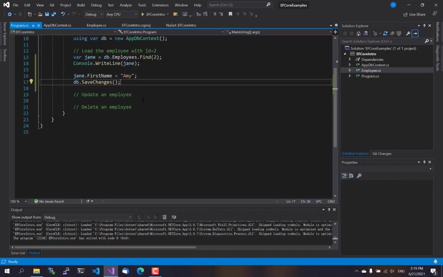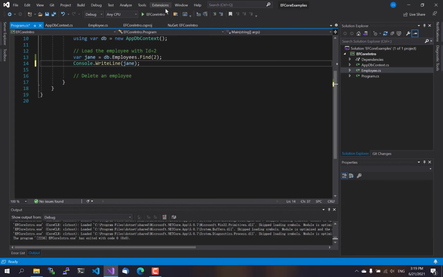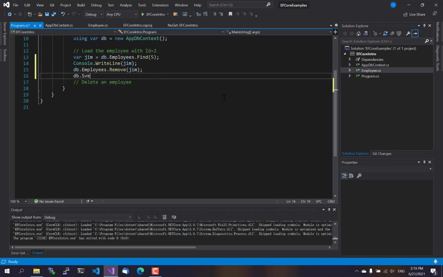And what if we want to delete somebody? Let's say we want to delete Jim, and if we want to delete Jim, we'll do this one, and then we'll say DB employees remove Jim, and again we'll say save changes.